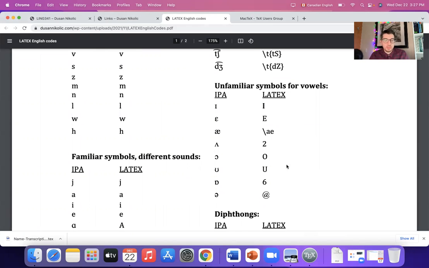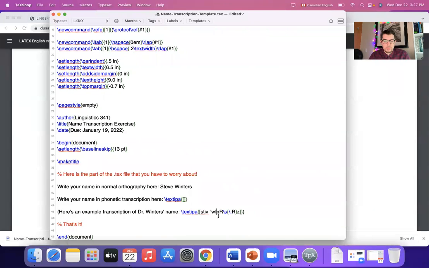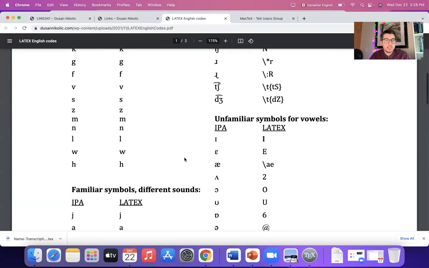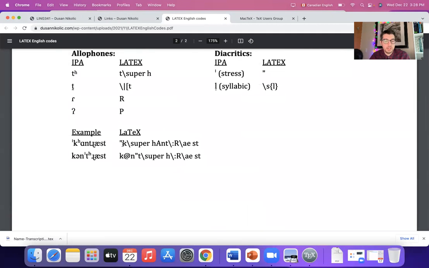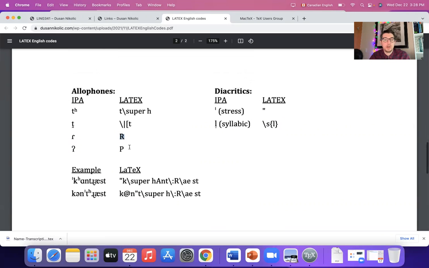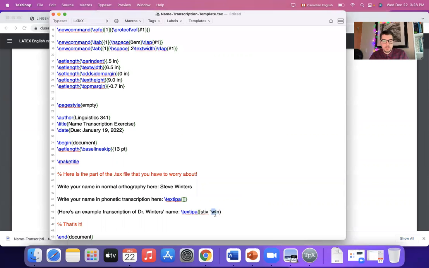So we copy this code and we insert it into our text file. So the text file is the one that we change, right? Okay, I'll delete it. So the next one is, I'll delete all of these. So these are the similar ones for now. The next one is the flap. Let's find the flap. Okay, not here. Yeah, here it is. So flap is capital R, right? And let me write it.